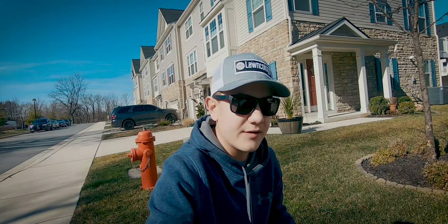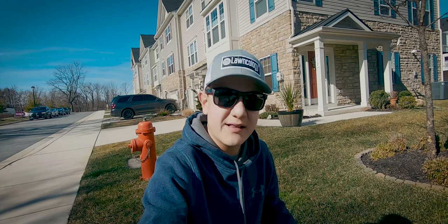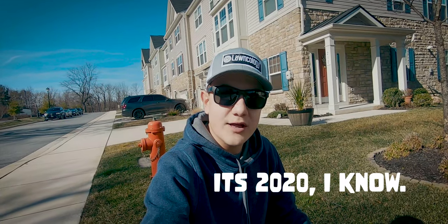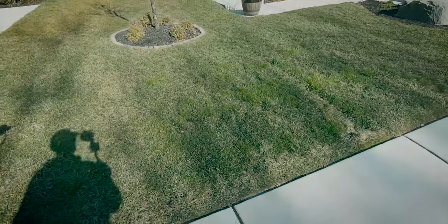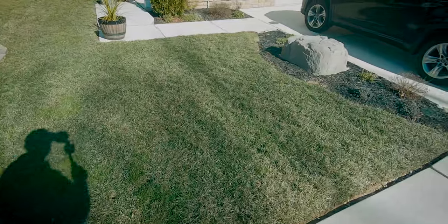So before we get into the video, I wanted to stop and first take a look at the front lawn. We're here in the front yard today, checking out some of the problems we're currently having. February 15th of 2019 — the green color, how it's looking so far. Let's take a step back, check it out first, then we'll come down and talk about the problem. Here's what the lawn is currently looking like. It's not too bad, honestly. Pretty impressed with it so far.